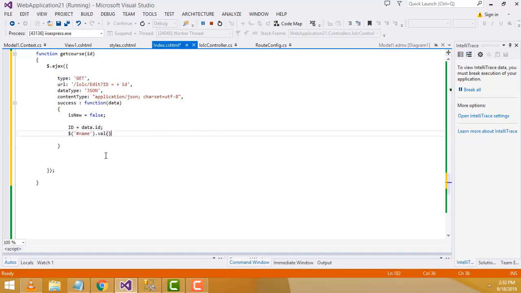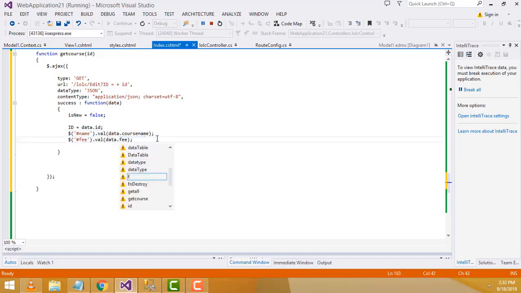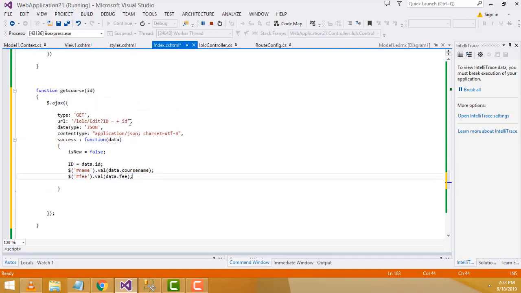Now here we have to display the data dot course name, and the second one should be fee. Control C to copy, Control V to paste here. This one should be the fee. In these text boxes the result should be displayed, so it goes to the URL.